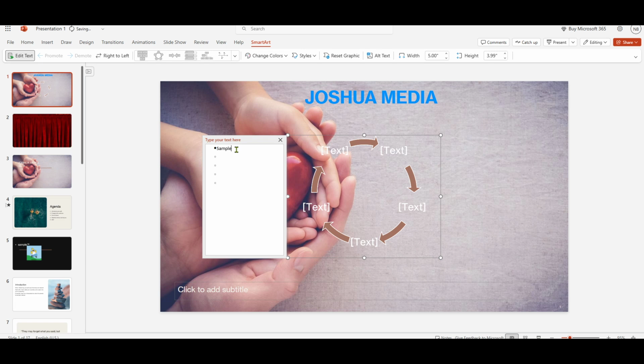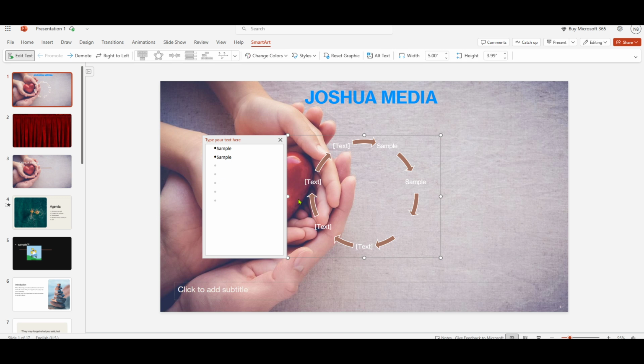Click on individual elements to add your text, and make sure to adjust the size and colors to match your particular presentation's design palette. Remember, you have access to design tools and the format options to refine your graphic further. Adjusting elements like colors and shapes can significantly enhance your presentation's visual flow. Play around with these details until your loop graphic perfectly complements your slide's content.